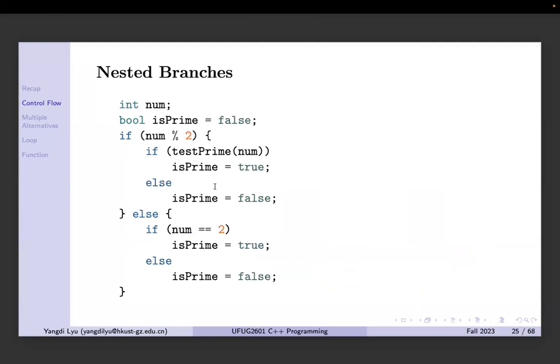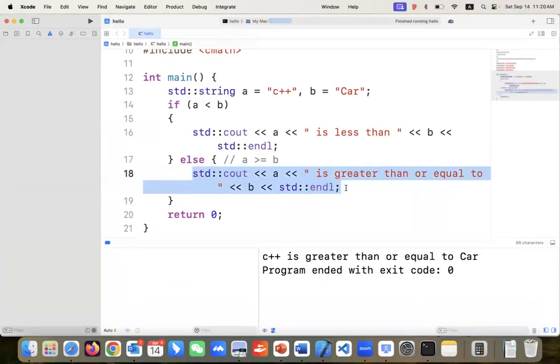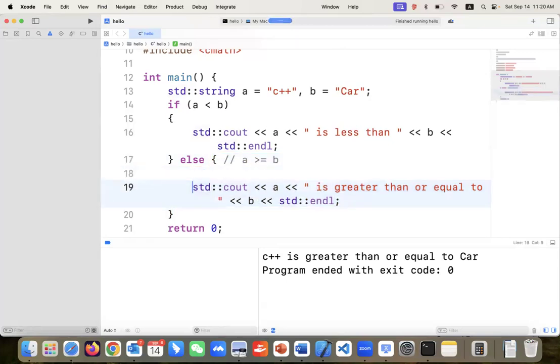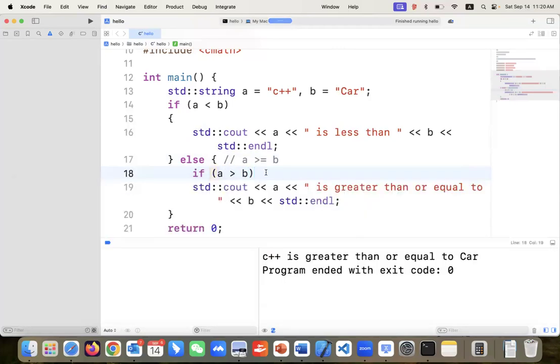So we have another thing called a nested branch. Instead of having just one line of code inside your block, right? We call it block, the block for your else part. What we can do is we can make it longer, right? We can have another if else in it. So for instance, if I can say if A is not less, greater than B, right? We could say print this.